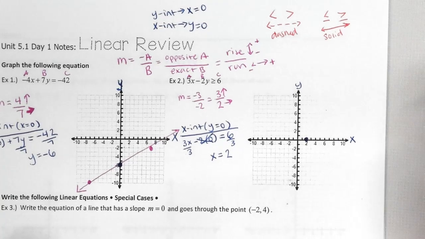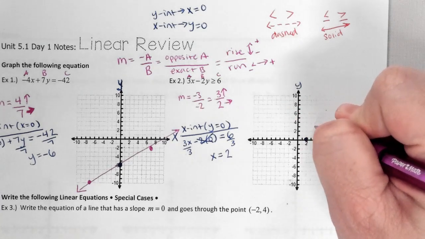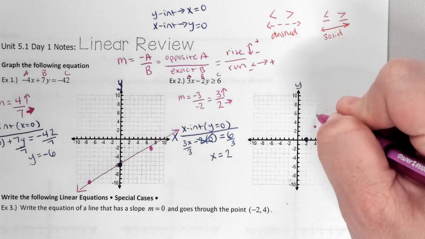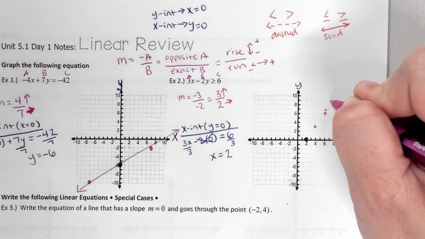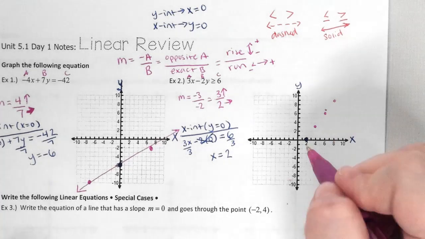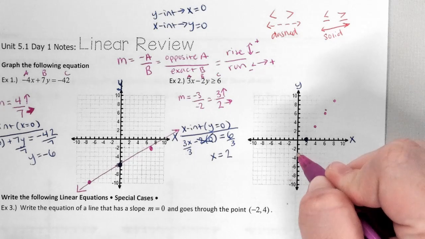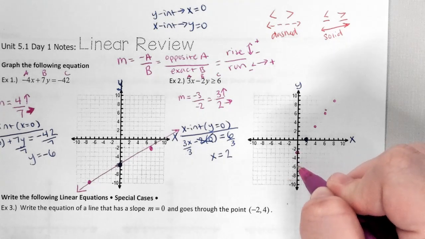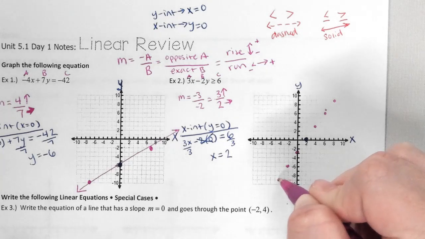And then what's my slope? Yeah, rise 3, run 2. Rise 1, 2, 3, 1, 2. This one didn't print as well. I don't know why. So just guesstimate. But the other side did. Down 3, left 2, because we can do opposite, opposite. So down 3, left 2, down 3, left 2.